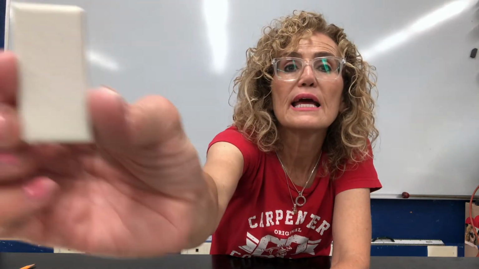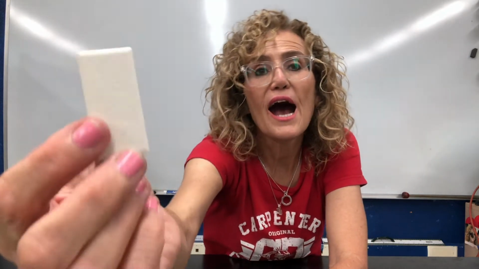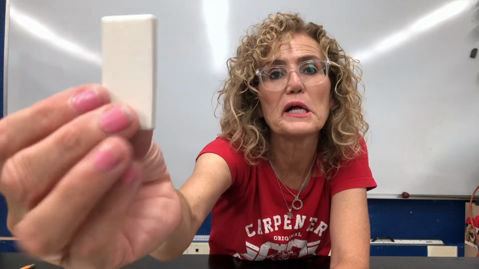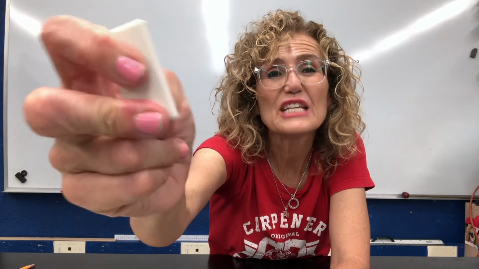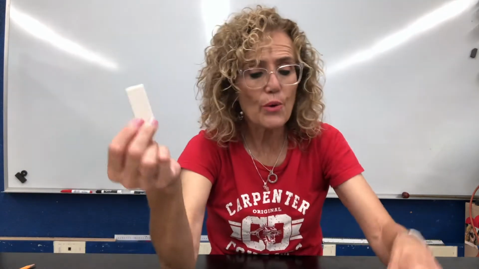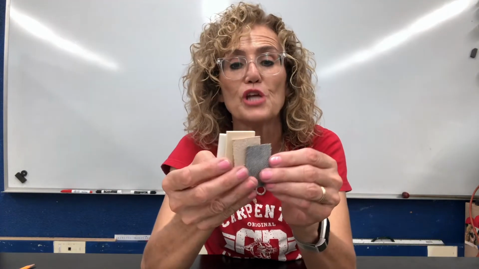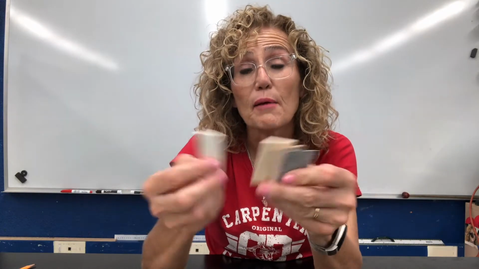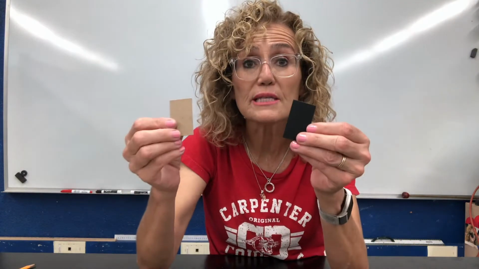And this one is ceramic. It's a tile. And tiles or ceramics are actually made out of clay, which is an earth material. And we're going to learn about this later. And it's really rigid and hard and opaque. So even though these are all the same size and the same shape, they're different by the types of materials that they're made out of. So each one of these materials has different properties.